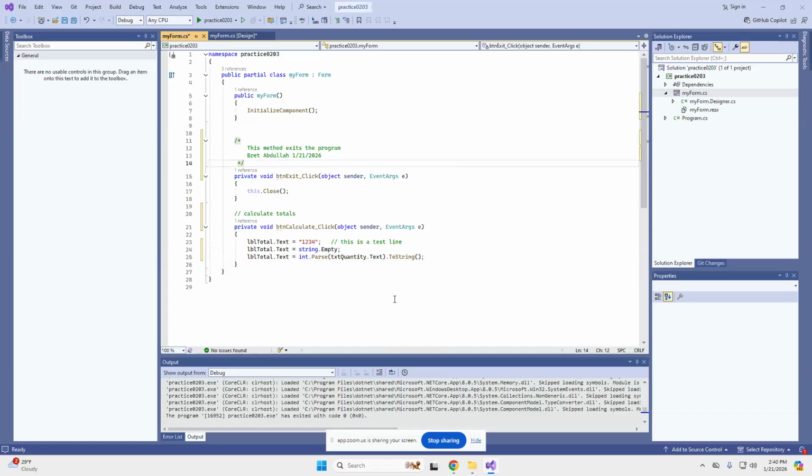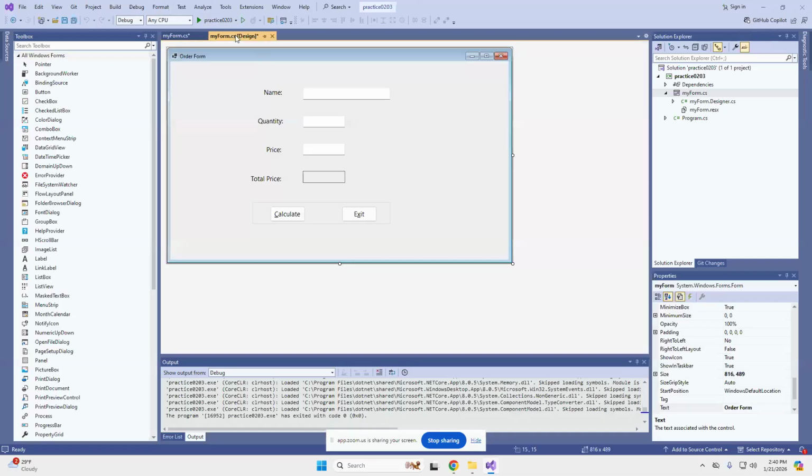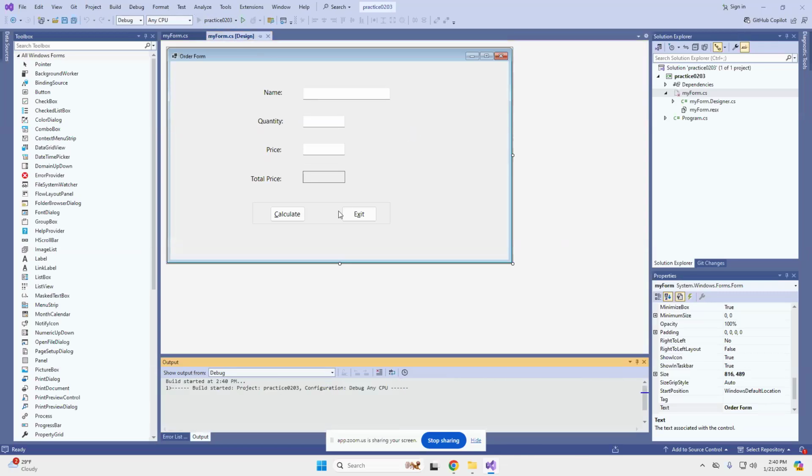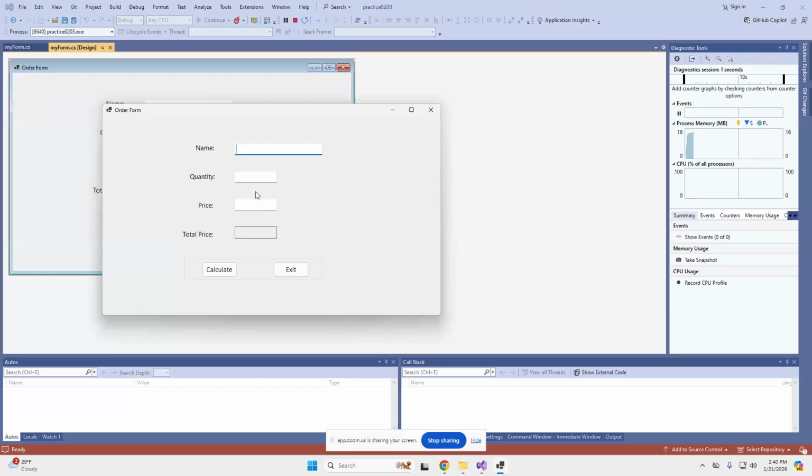All right. So we can test that out by putting something into quantity. Now it has to be an integer, otherwise it will blow up. So let's try it. So let's put 7 into quantity.